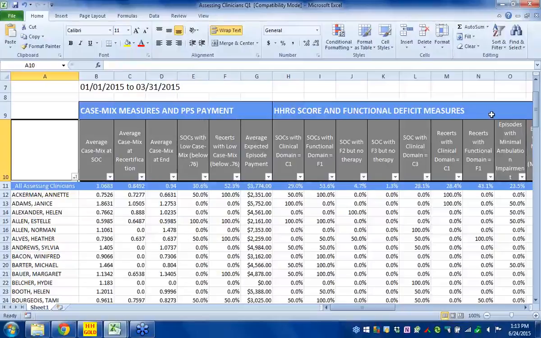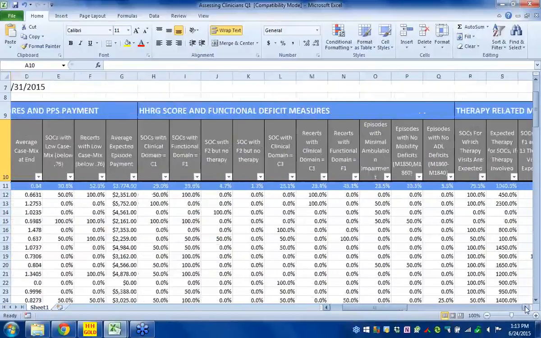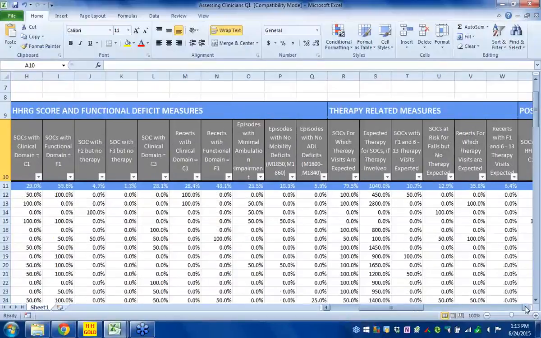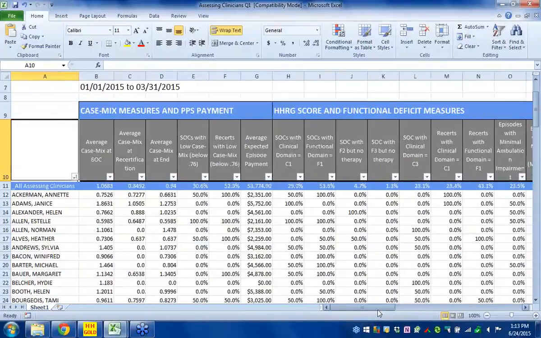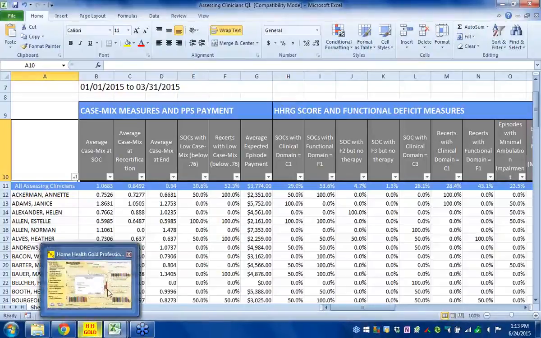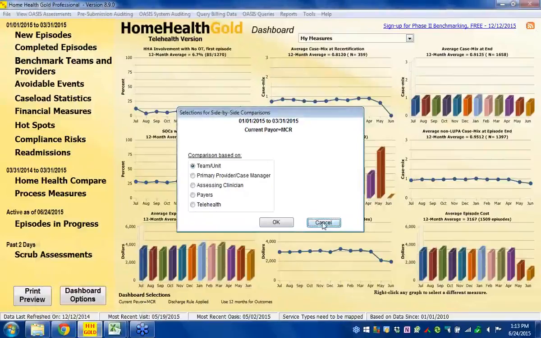So it'll be a shorter list side to side here than what we saw with the previous one, but it does still certainly cover a lot of ground and can give you some good insight about which clinicians are understanding OASIS as you hope they do, and maybe which ones have some room for improvement, some room for training on those. So certainly with all this, let us know what you think. Let us know if you have ideas of something else we can improve, or if you like the direction we're headed, or what your thoughts may be. We appreciate the feedback.